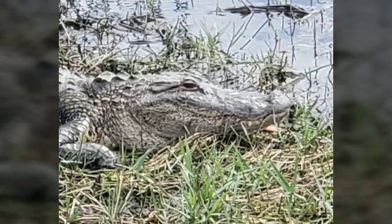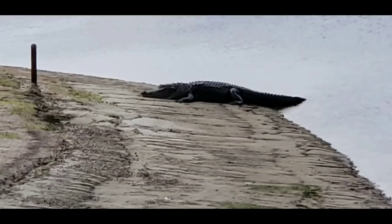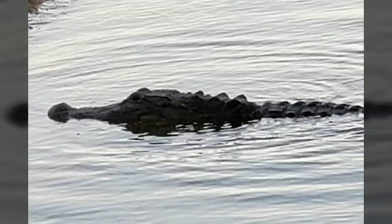Well, here are the stars of the show here in the Villages, the alligators. There are gators. You may remember the more famous one, Larry, who was captured up near Brownwood and taken to Gatorland in Florida. But you'll see them. This one was on a mangrove golf course. He doesn't bother anything if we don't bother him. You'll see them swimming at lots of the golf courses. They look like submarines, just kind of cruising around the open water there.